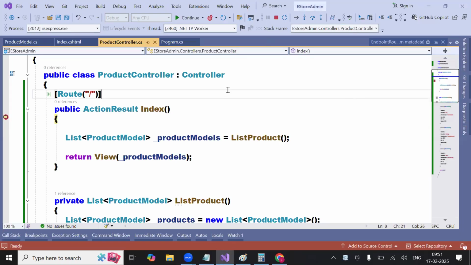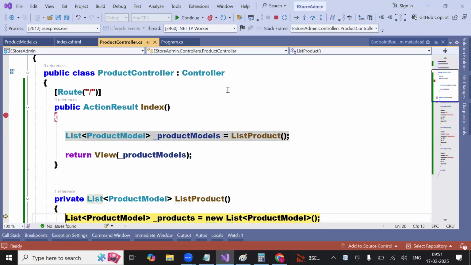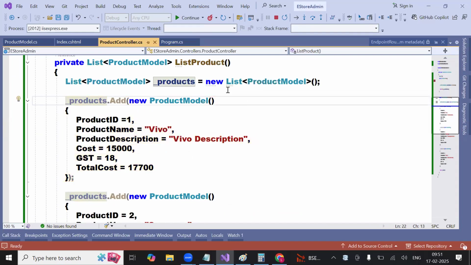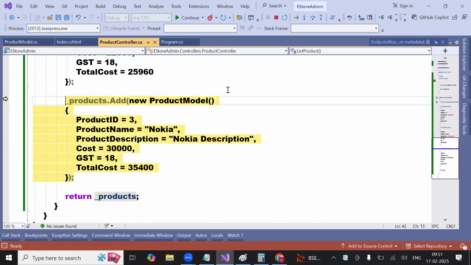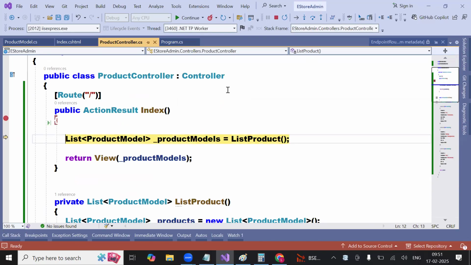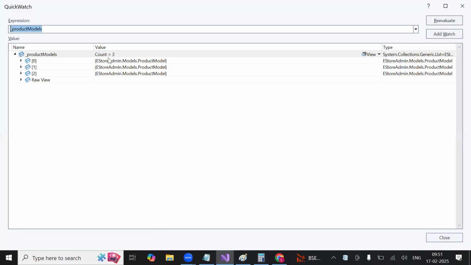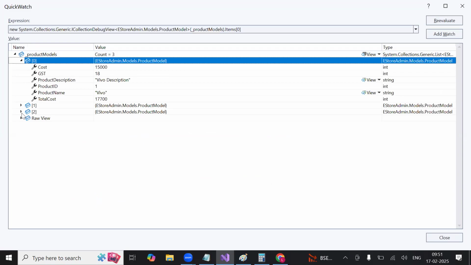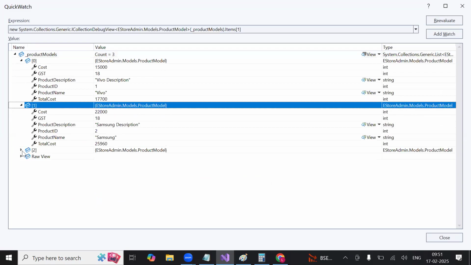Now you see, F11, I create an instance, I create another product, I create another product. So how many products do we have in memory? 3 products. Product 1, product 2, product 3.